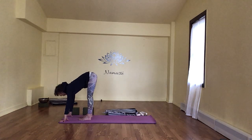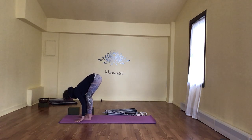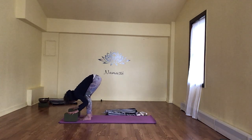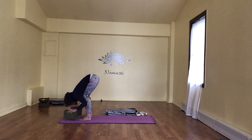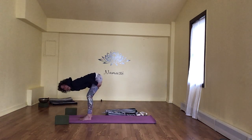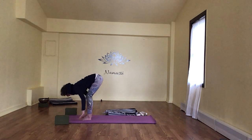Lift and spread your toes, so establish a nice stance on the ground. And using your blocks for your hands or not, if your hands reach comfortably, super. Make sure the backs of your legs are nice and soft, protecting hamstrings and low back.